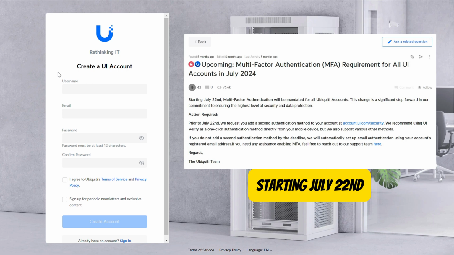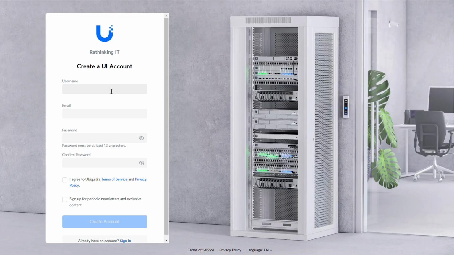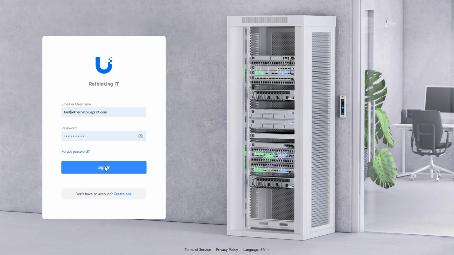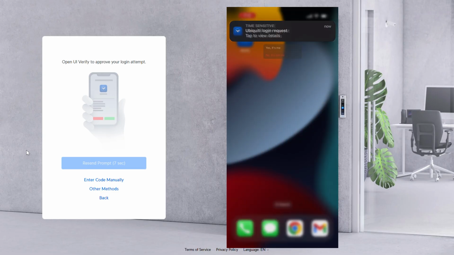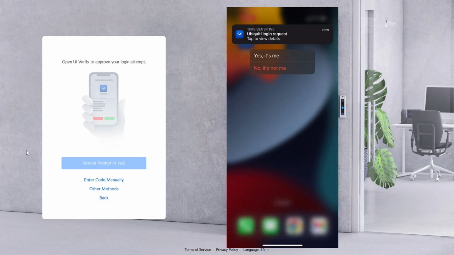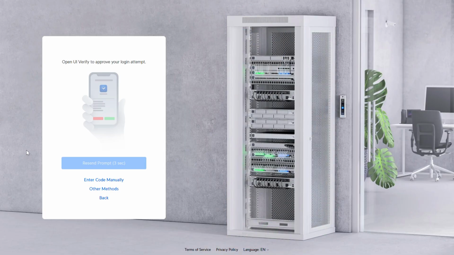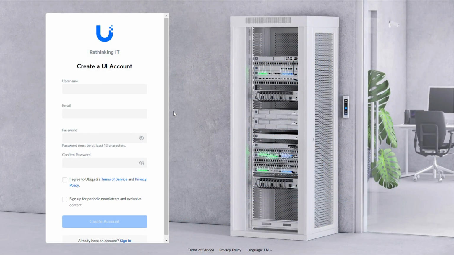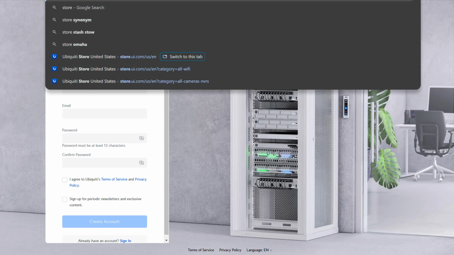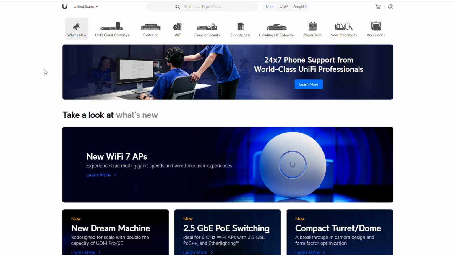Secondly, they're going to start enforcing multi-factor authentication. So Ubiquiti really does care about protecting their users. And so they're enforcing that you have a Ubiquiti multi-factor authentication app on your phone. Basically when you go to log in, you're going to get prompted on your phone and it's basically going to say, yes, this is me. You say, yep. And then it'll log you into the website. That's going to help secure your account so nobody else has access to your network, your equipment, your credit card information, all that. So very important. That's going to be part of the sign up process and something you guys should look at doing.